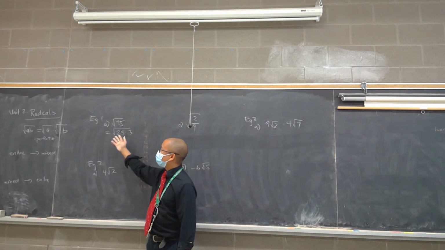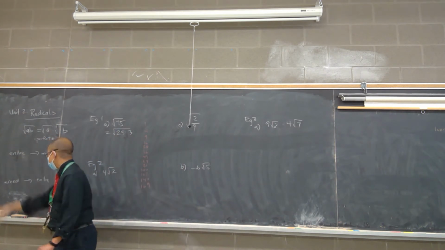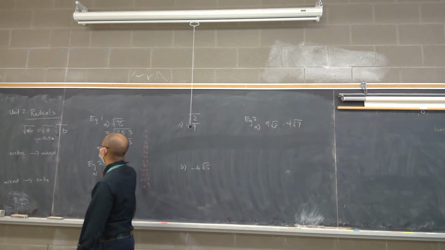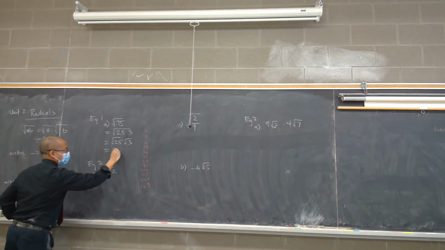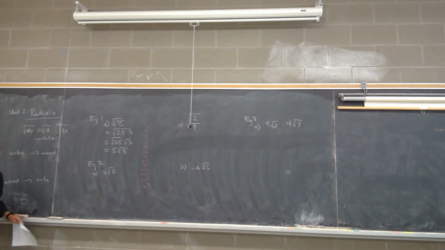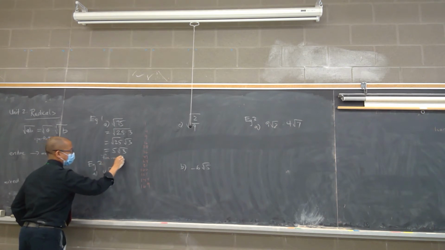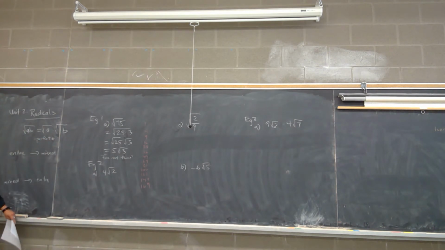Now, I like going this slowly: root 25 times 3, notice under the radical sign, just like this, a, b. However, we break this up like so. And what is the square root of 25? Although the square root of 25, when we evaluate, gives us the positive answer, notice it has a 5 root 3. That's how you say this. So 5 root 3. And again, it's understood that it's square root.